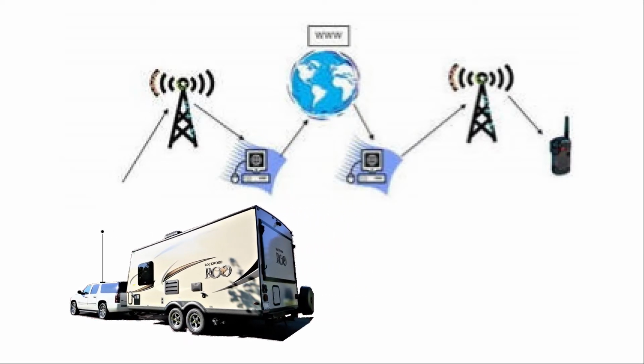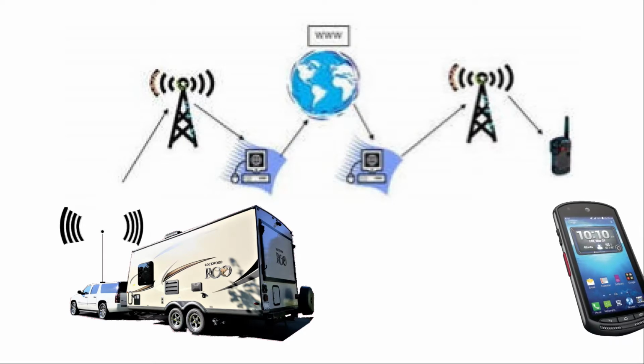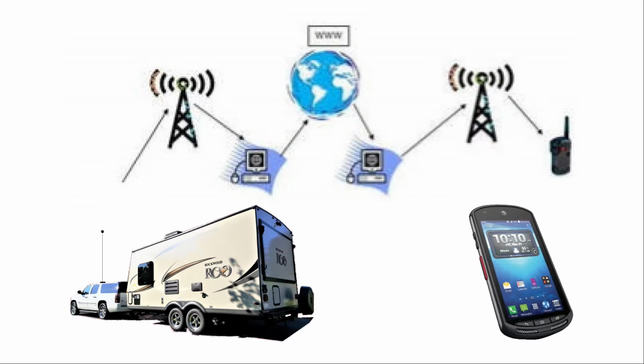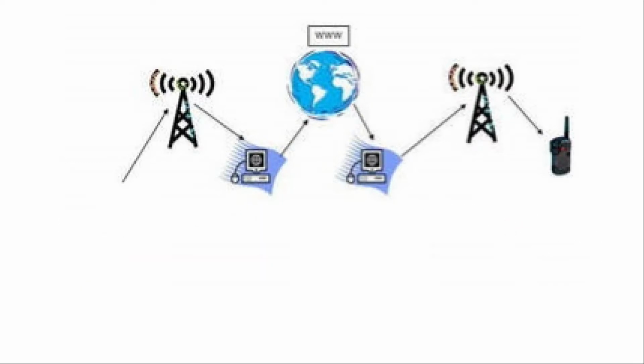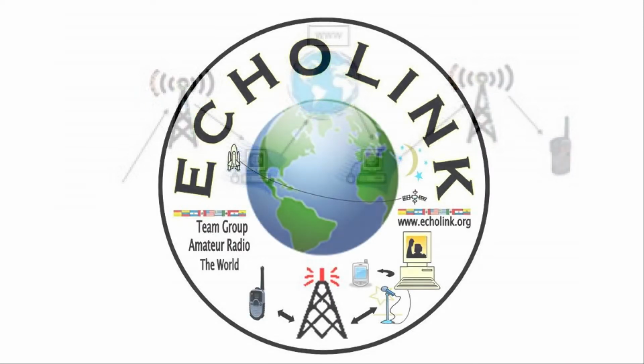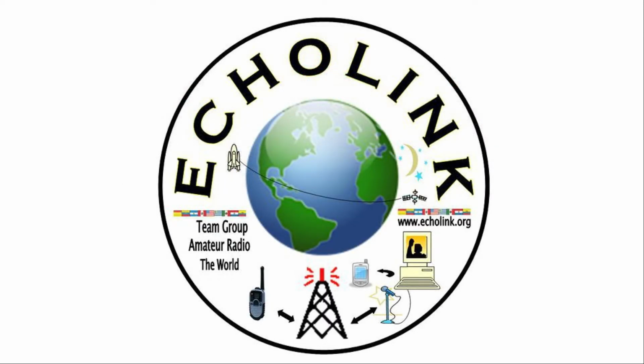If you are tuned to a local repeater that is connected to the node, then you will be able to hear and converse with those from very far distant stations. If you don't have a ham radio available, you can use any computer or smartphone to connect to a digital node as long as you have a connection to the internet. Popular examples of software apps used for this are EchoLink and Zello. If you have internet data on your cell phone, you can use these apps for push-to-talk communication without having a radio.